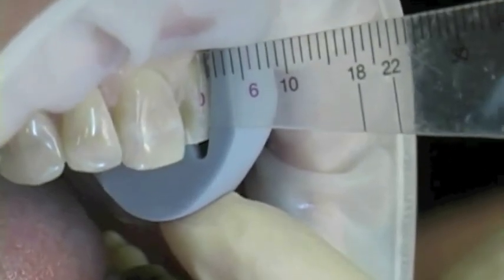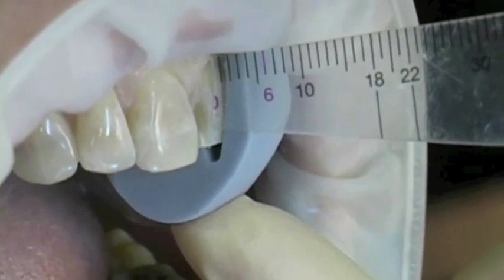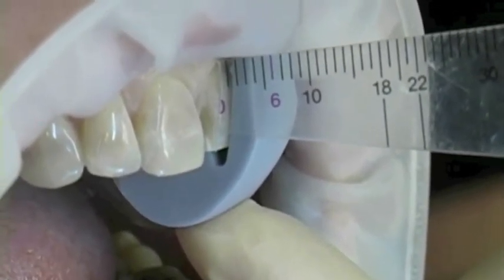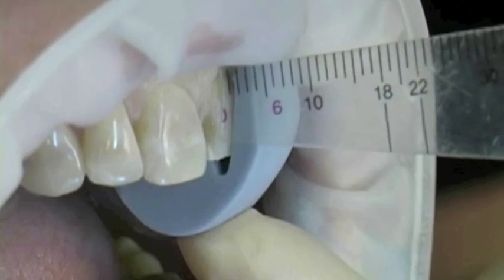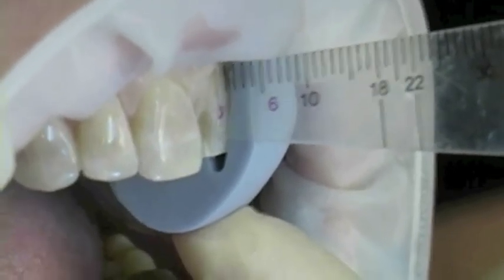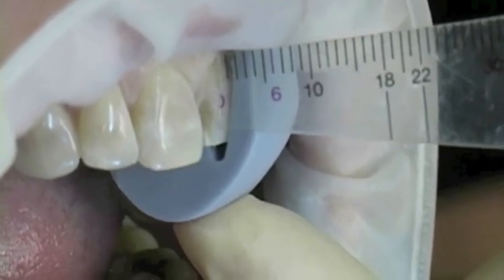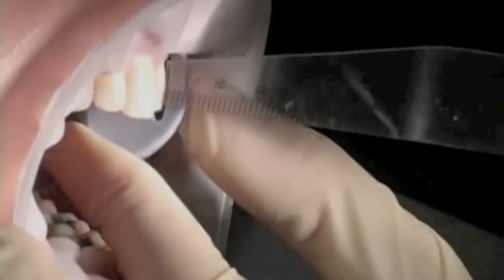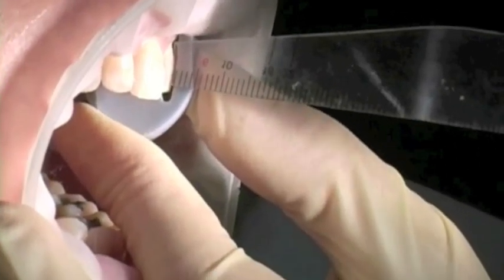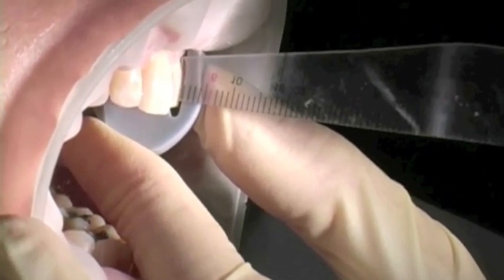This is the basic denture ruler, which I've cut off. It usually has an extension beyond the actual zero, and I've cut it at more or less the facial plane of the tooth so it sits just like that. You can actually do your measuring to see exactly where you are. Obviously I need more facial reduction in the incisal two-thirds, so we're going to make that reduction now. And the index from the side — this is the view that you actually want to look at. We're trying to measure exactly how far of prep reduction we have.